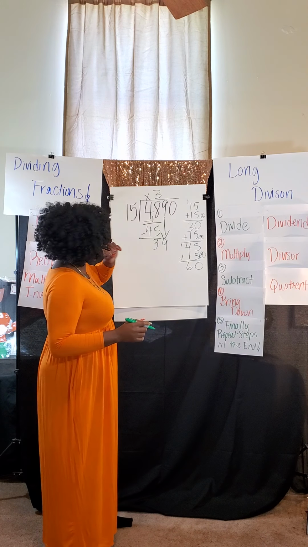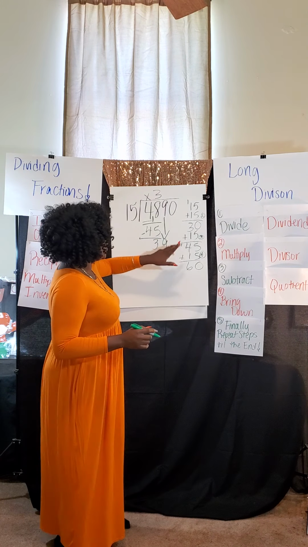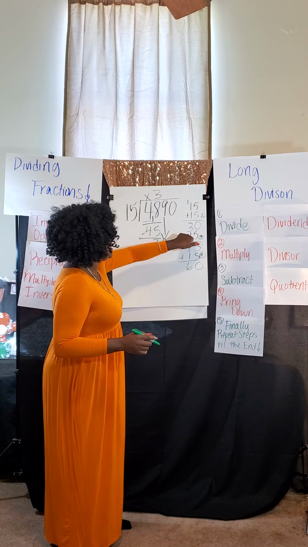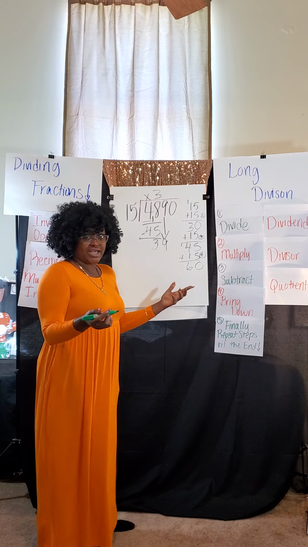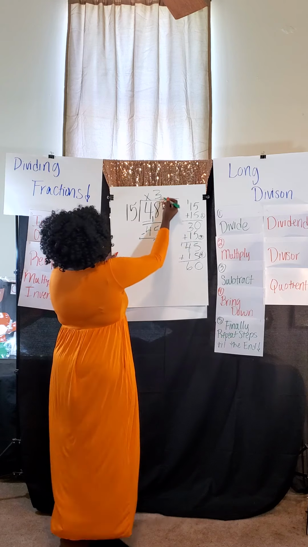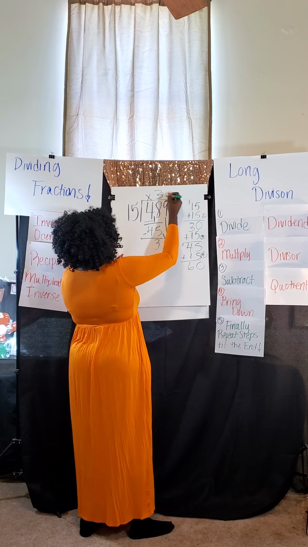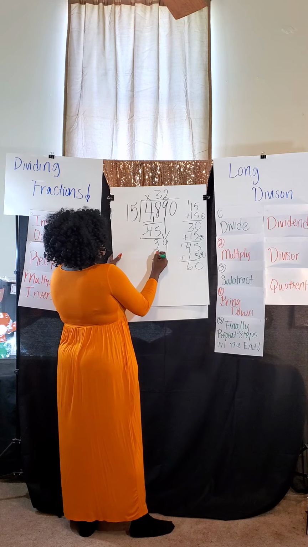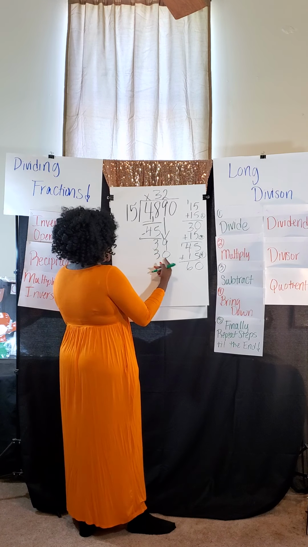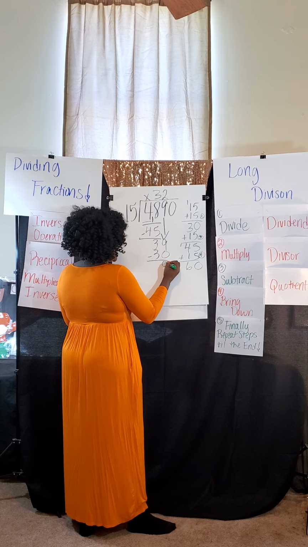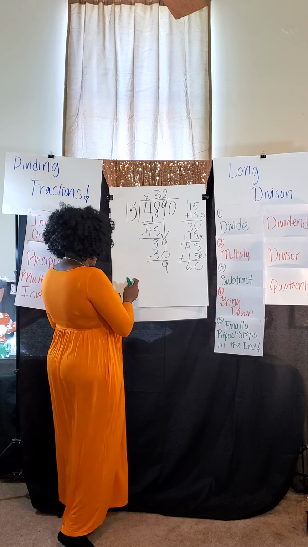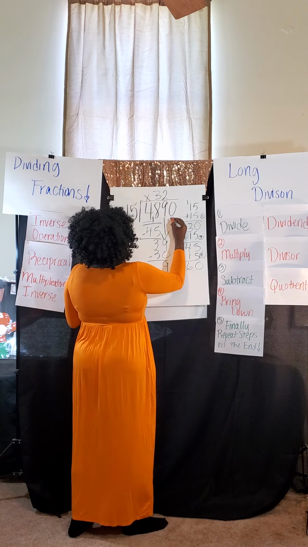39 divided by 15. Well, if we look back at our work on the side, we see that 15 times 3 is 45. So that's over 39. Let's see, 15 times 2. That's 30. Remember, you can't go over the number, but you can get close to it. So 15 times 2 is 30. And then our next step is to subtract. 39 take away 30 gives us 9. Well, we have one more number left. So we are going to simply bring down that 0.